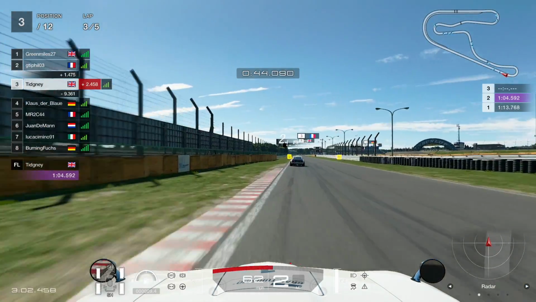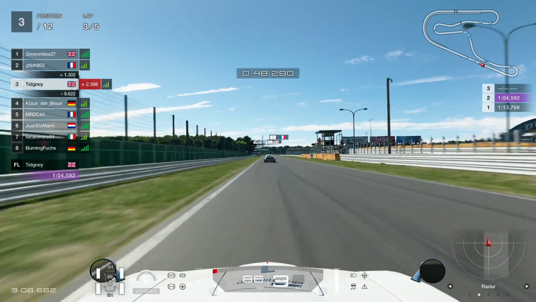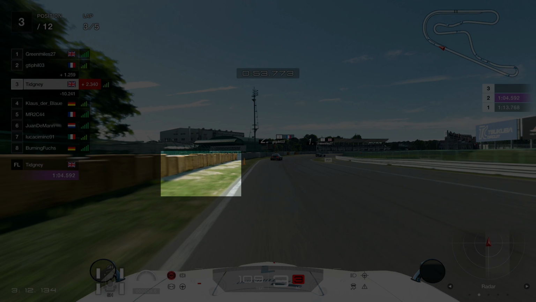Make sure you try and keep the car as straight as possible on the exit, because you will oversteer otherwise. That happens in a lot of cars. Basically, it's just the way the camber comes off the corner. It'll unsettle the weight a little bit, and it can cause a bit of oversteer as you're accelerating as well.